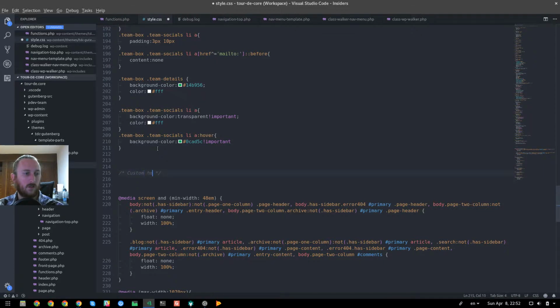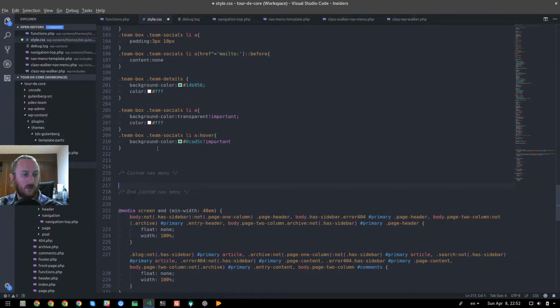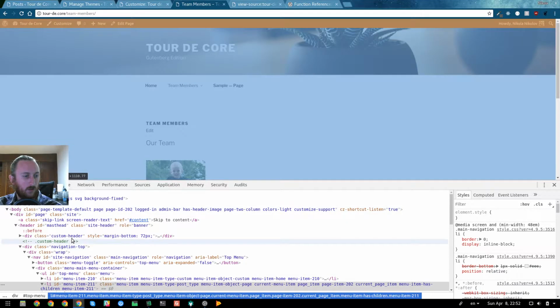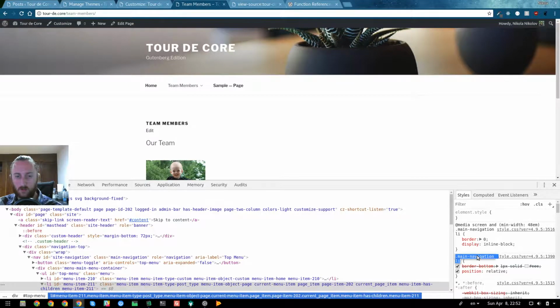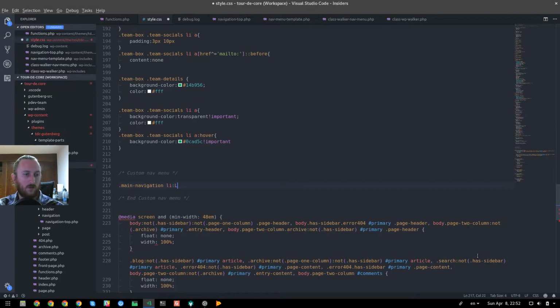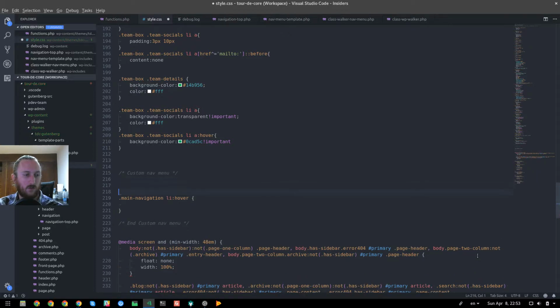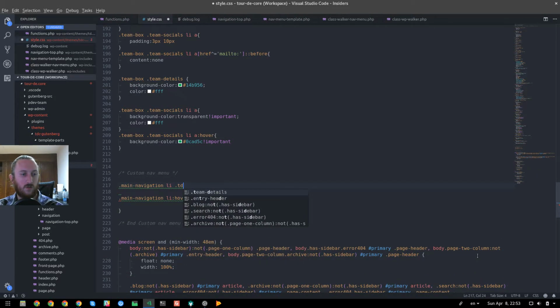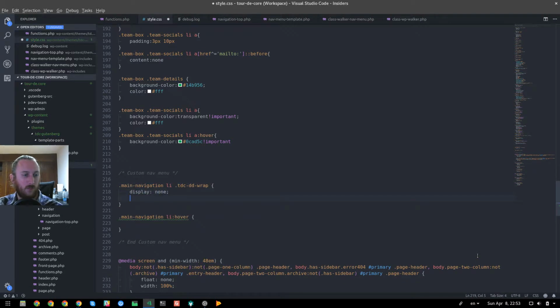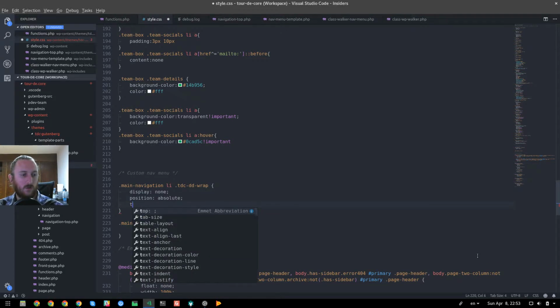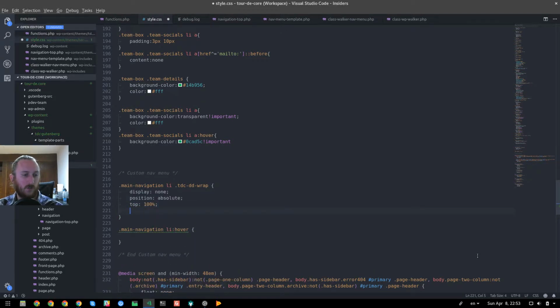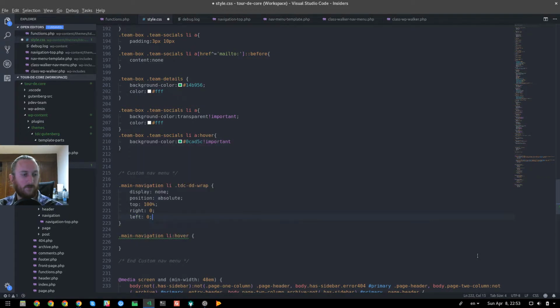Okay, just in that menu. And here. Okay, so on hover, this should be hidden by default, absolute, top 100%, right 0, left 0.